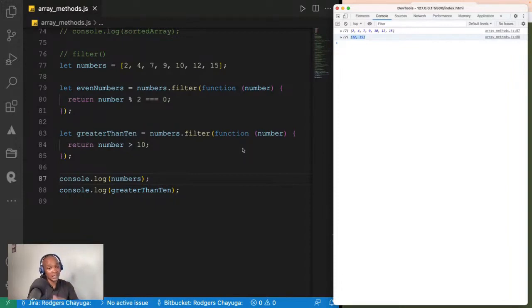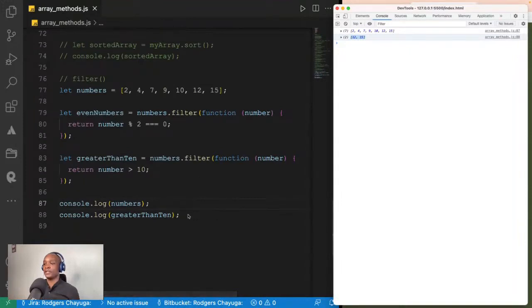Some might be null, some might have data, but you're only going to display the data that has something, not blank. So you can use filter and check if the object and the specific key has a value, then display it. If it doesn't, don't display it. That is how you can use filter in a real world scenario.